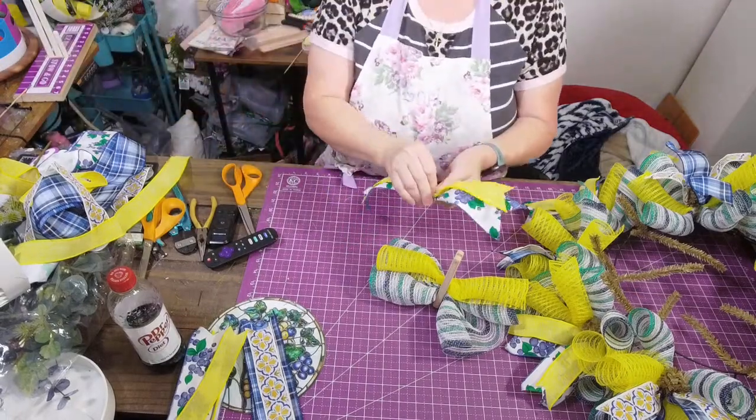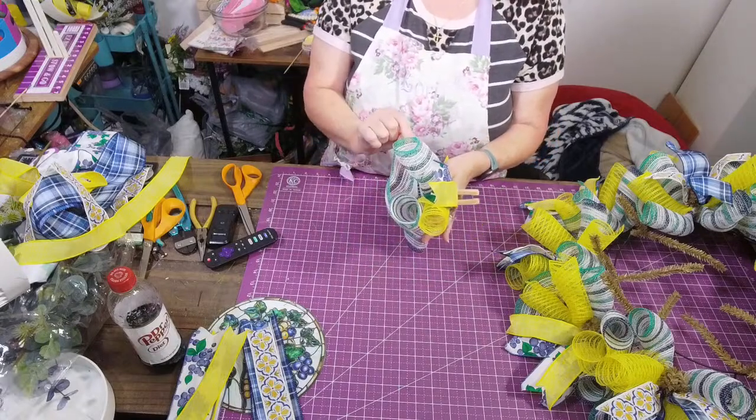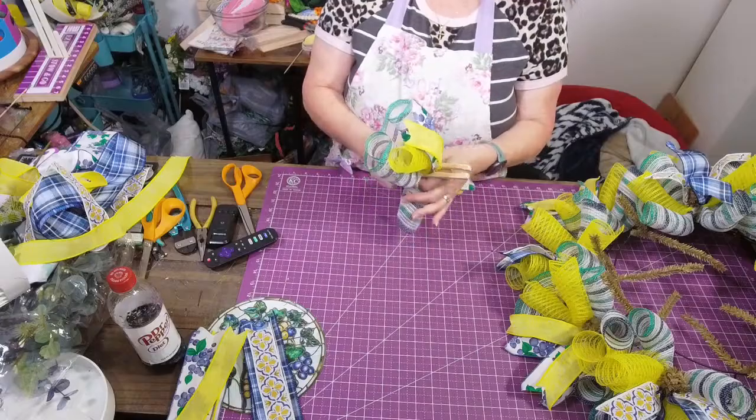The wreath form is 15 inches. And we cut this at 20 inches and these at 10. And the ribbons are at 12.